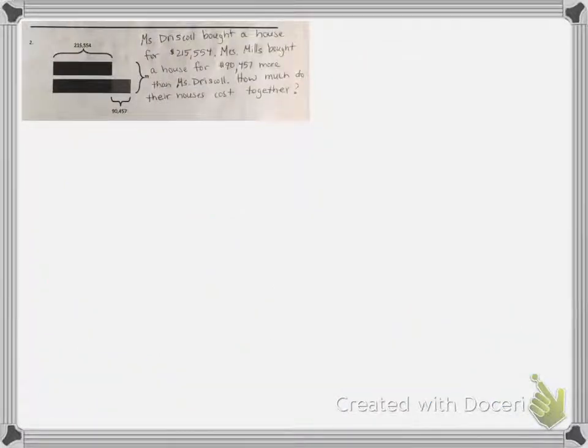Word problem 2. There's our tape diagram. You have our tape diagram. Let's notice what we see. We see two tape diagrams. Okay, we see that we know one tape diagram, and we know part of another tape diagram, and we need to figure out the total of both of those tape diagrams. Okay, that missing total. Okay, Miss Driscoll, and these are not real numbers, this is just something we made up.